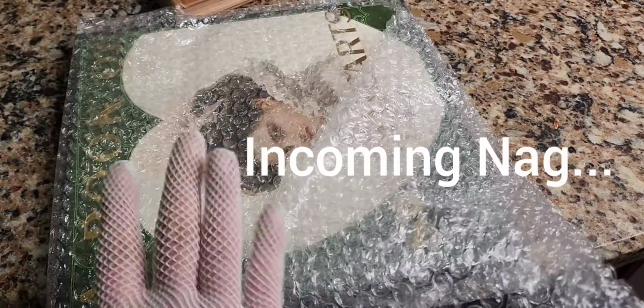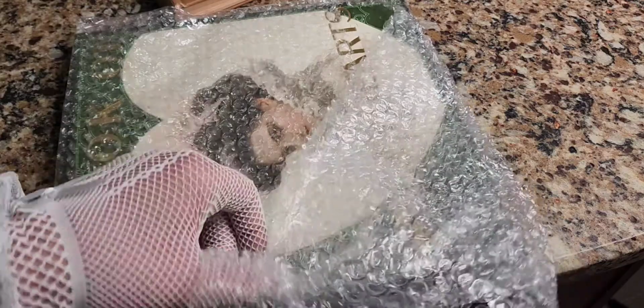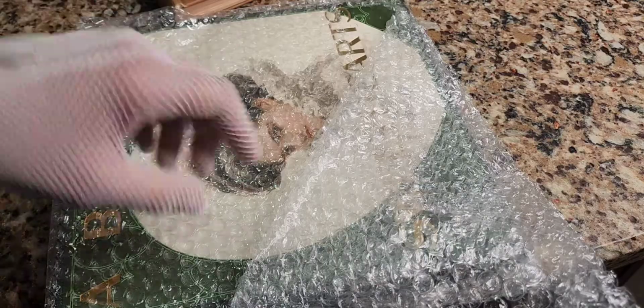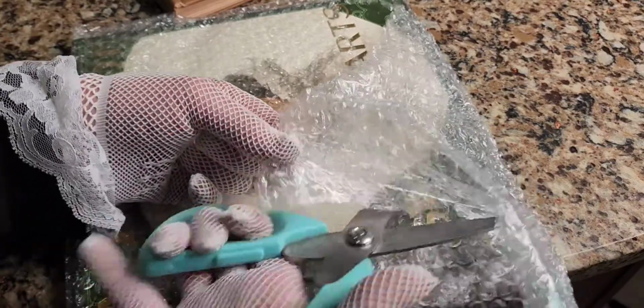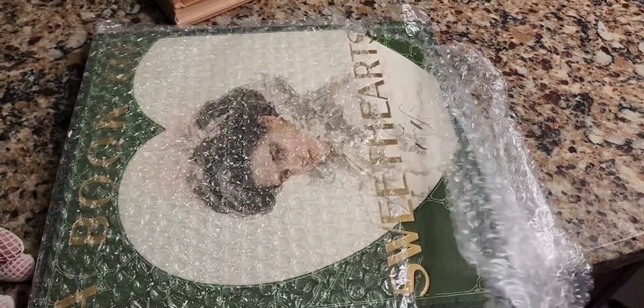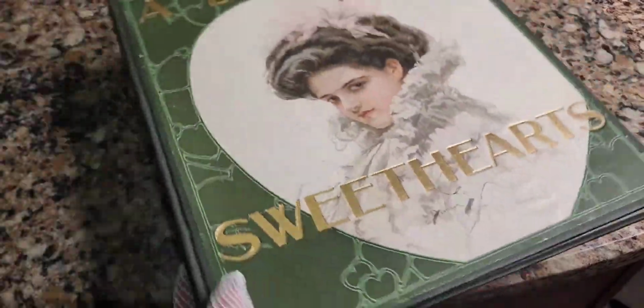And another thing, if you're selling any kind of antique paper or books, never put bubble wrap on top of it and tightly wrap it around it. Put something over it first, like several layers of tissue paper, because you can leave the impression of the bubbles on the actual paper. And again, this guy was no rocket scientist, but not everybody knows what I know, so you can't always blame everybody. $23, what do you want?